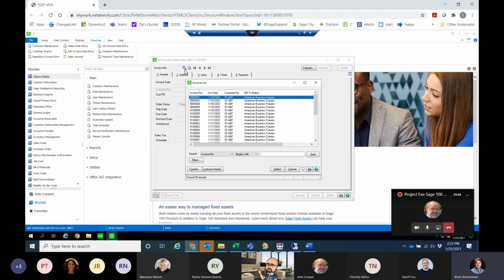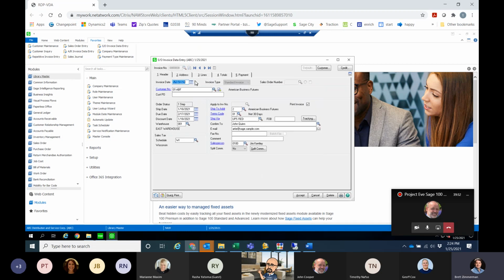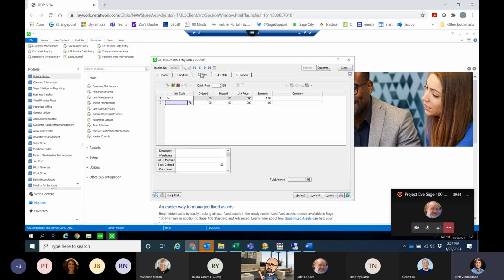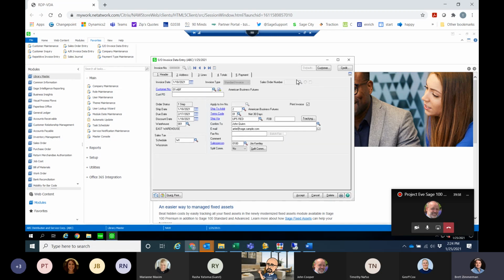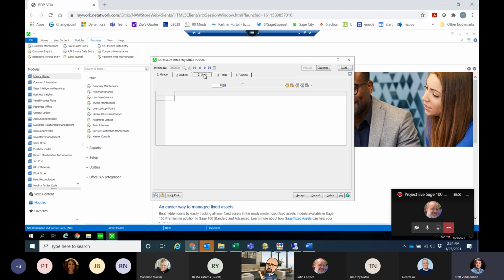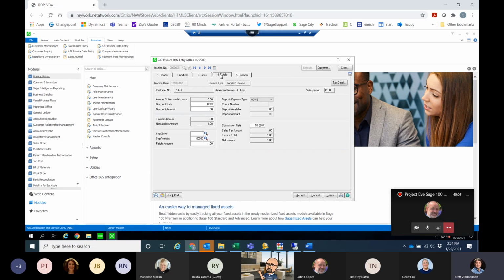Okay, we have two queued up. Number 8. This is for $1.08. Again, we're not referencing our sales order. We're just doing a one-step invoice. Same process.